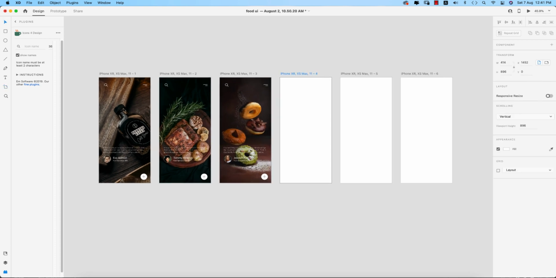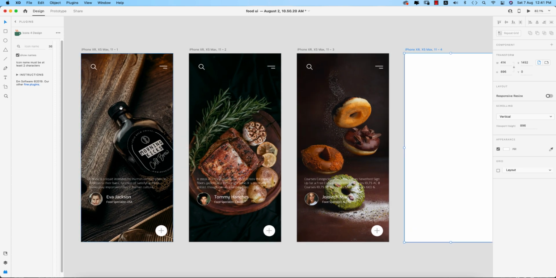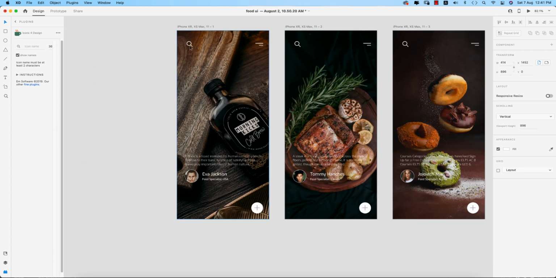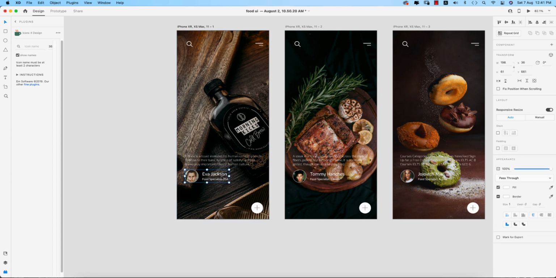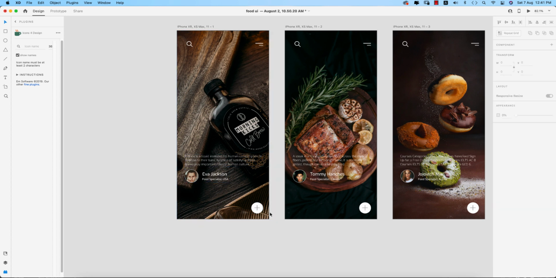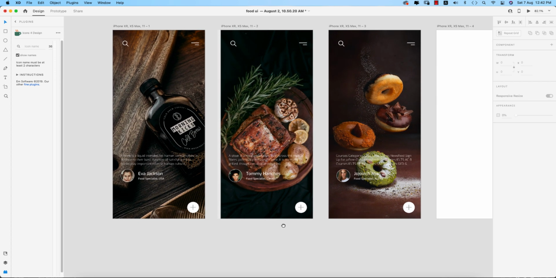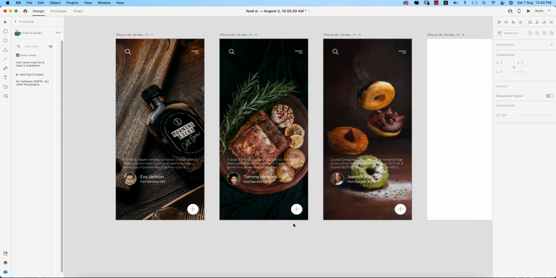So what I have done over here, let's see. Those are simple. Here is a photo, here is a search button and the menu bar, some text and user, and here is a plus sign. So it seems you can add your profile, or you can add photos over here if you are a food enthusiast. Okay, fine.